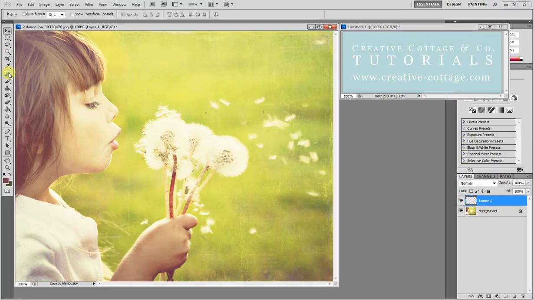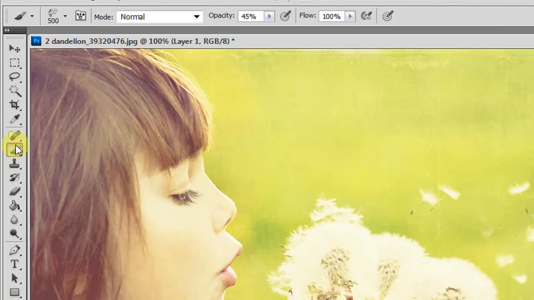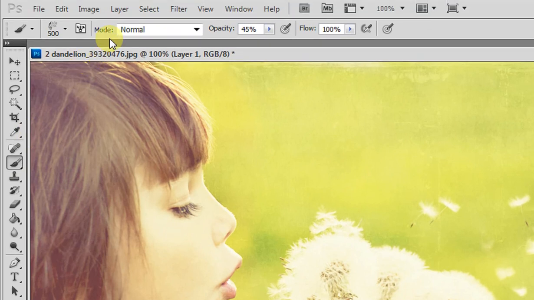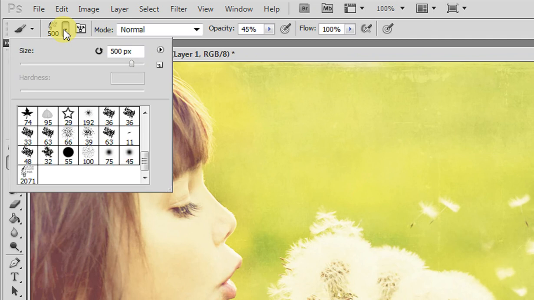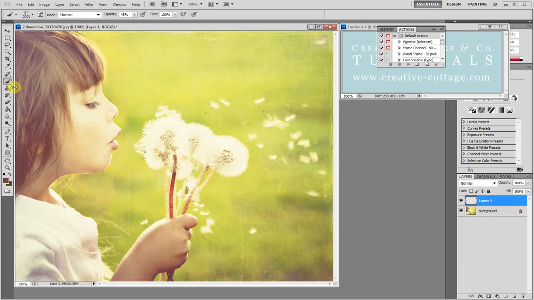And then we're going to go onto the toolbar and select the brush tool right over here. Okay, and now that is going to give us our brushes. You're going to come up to the top here, choose the drop-down menu for your new brushes. The most recent made brush is going to be down at the bottom, so you're going to scroll all the way down, double-click on your brush, and now you're ready to put it on your photo.